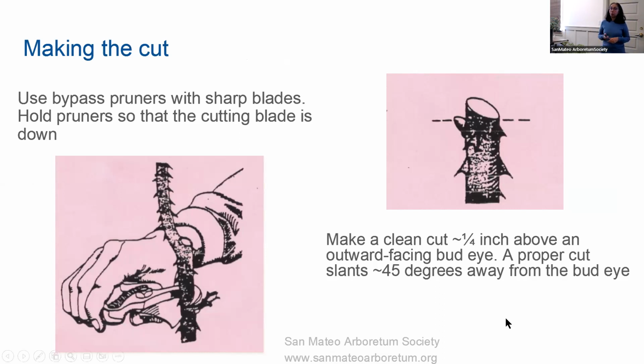All right, so some mechanics of it all, actually making the cut. Use your bypass pruners, make sure the blades are sharp, and you want to hold the pruners so that the cutting blade is below. So if your stem was here, and no, I won't cut off my finger, the blade needs to be below, okay?